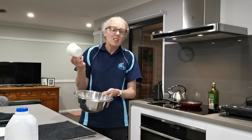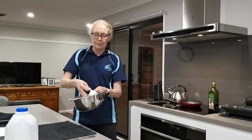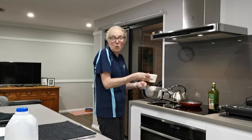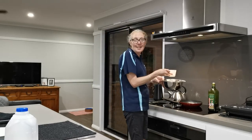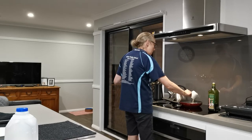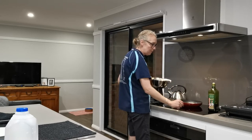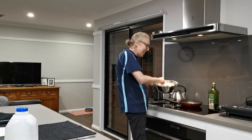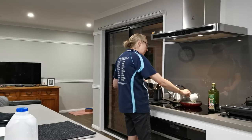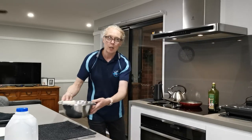You can use the quarter-cup measure — that's probably better — to pour a little bit of batter at a time, however big you want your pikelets to be. Sometimes I do them really tiny and they're quite cute, or you can do them bigger. I drop it in there like that. I can already tell the pan isn't quite hot enough, so I'm boosting it up a little bit — it needs to sizzle. I'm going to do three in this pan, but you've got to be careful not to turn it up too much.